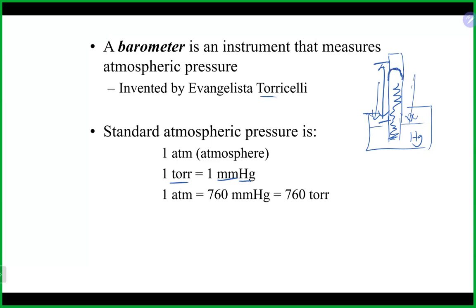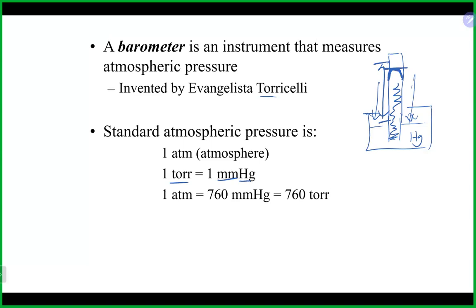And by the way, mercury is one of those weird ones where the meniscus actually goes the opposite way. You would actually read from the top of the meniscus if you see a mercury barometer. And you would measure it in inches of mercury, or centimeters of mercury, or millimeters of mercury, basically, is what that stands for. 1 torr, though, is equal to 1 millimeter of mercury. It's basically a 1-to-1 conversion. So if you have to convert between those units, you basically just change the unit. The number stays the same.